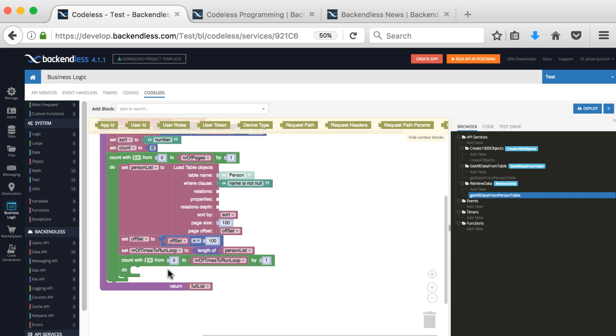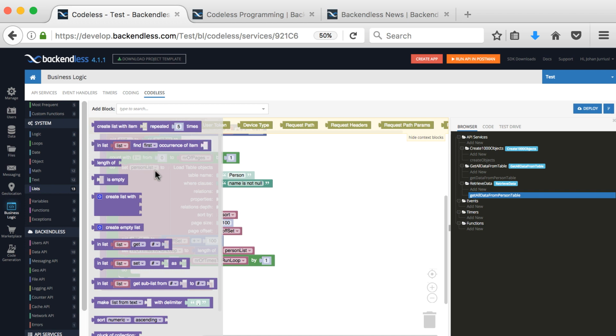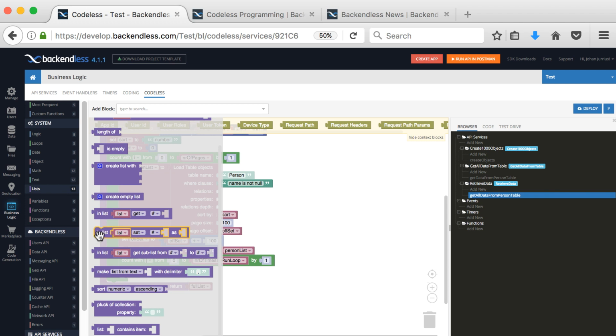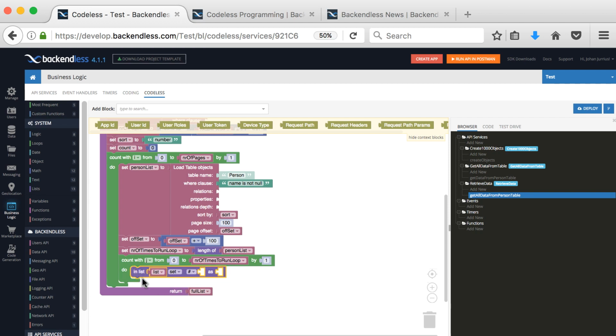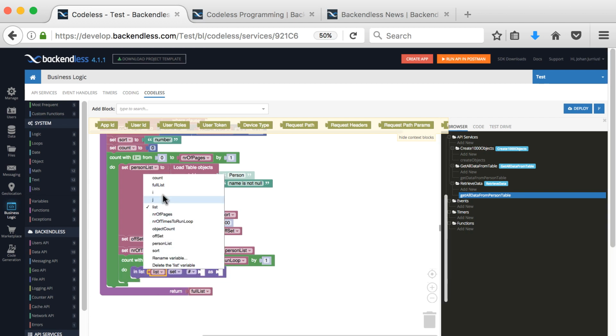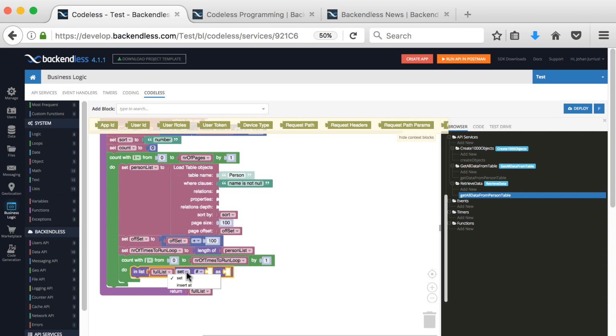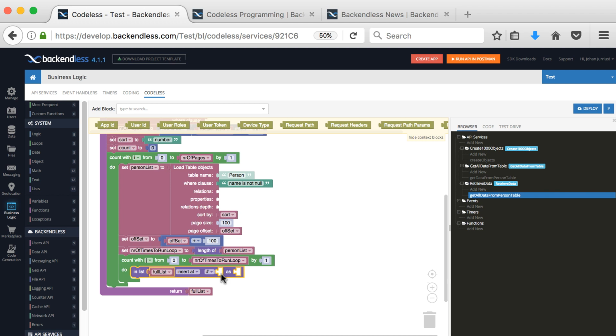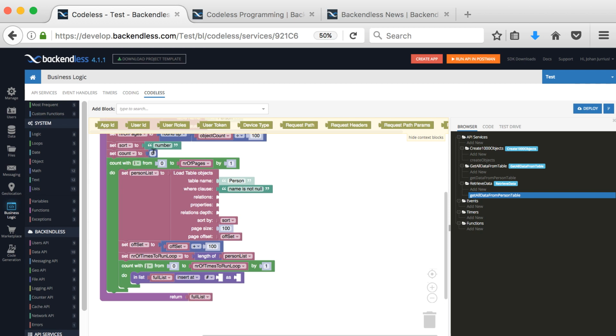Now inside of this loop, we want to add all of the objects in person list to full list. So at the lists, you'll find one that says in list insert at. Let's try this one quickly. I'll place that one there, and I'm going to say in the list called full list, insert at a specific position. At which position now? You remember that we had a count variable there. So I'm going to use that count variable to add into full list, and the j variable to run through the person list.